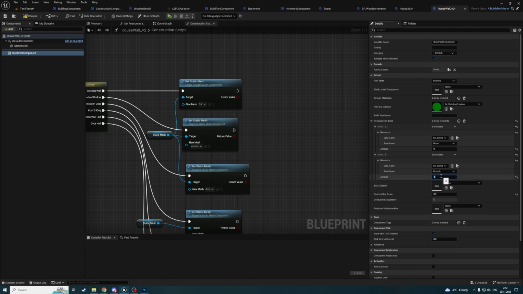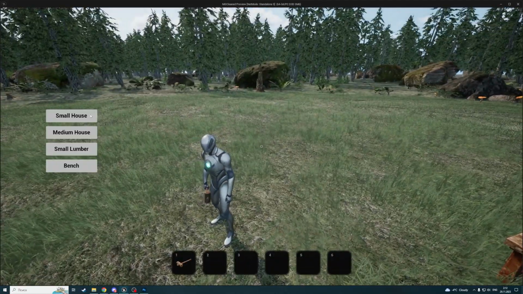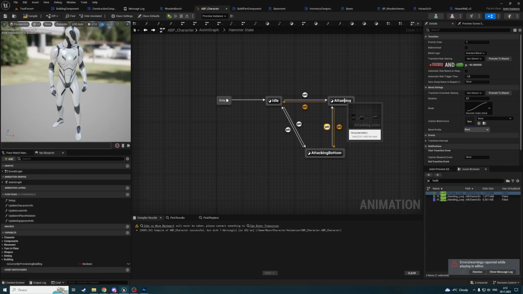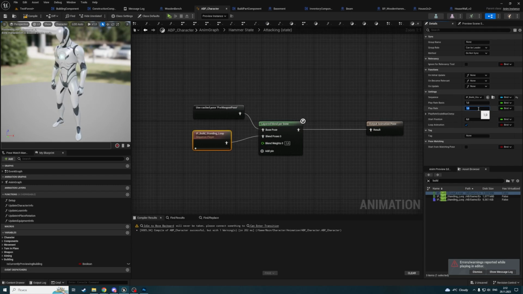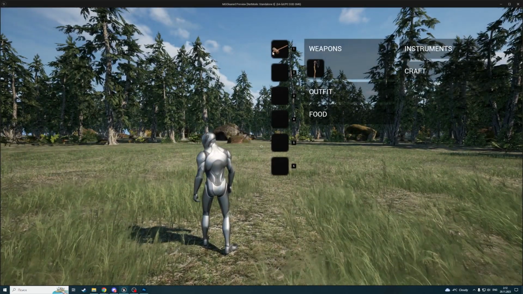For example, 10 branches and 7 logs. Now let's see. I will also increase speed of my animation for test purposes. So I will be able to build much faster.